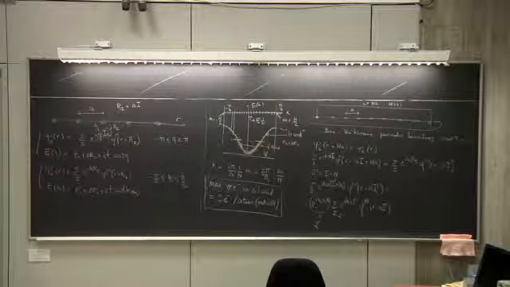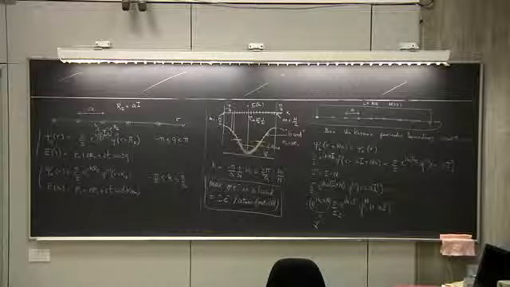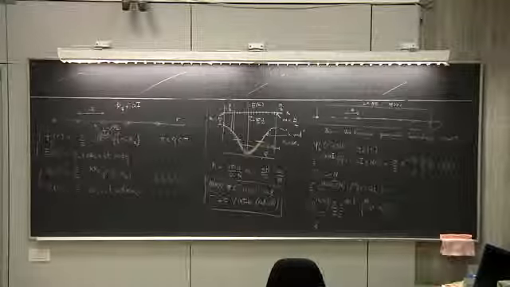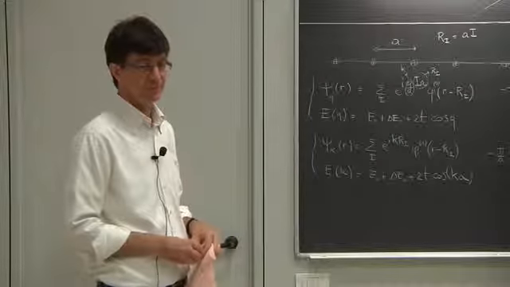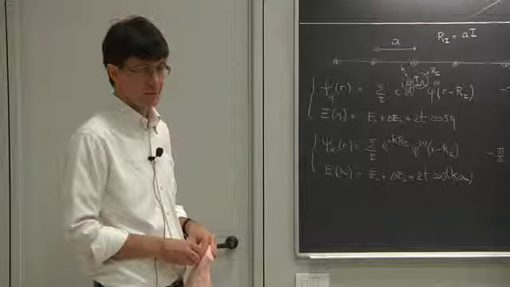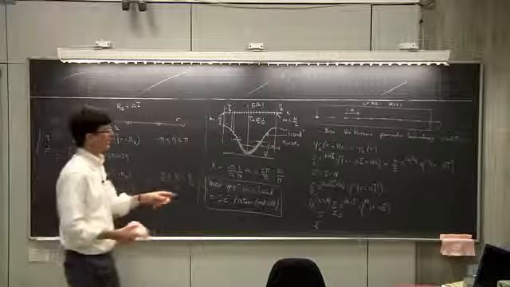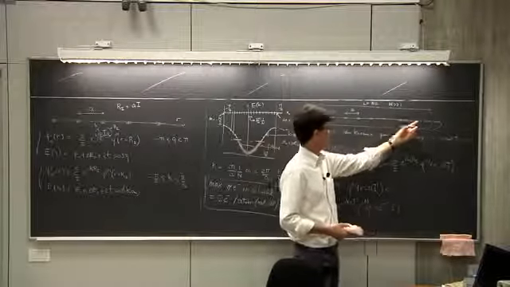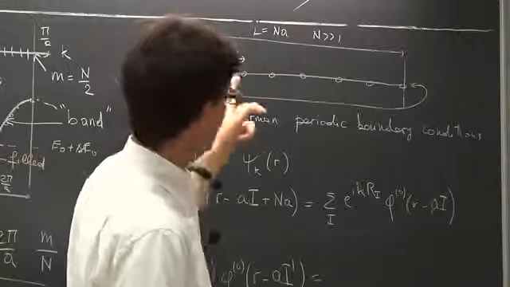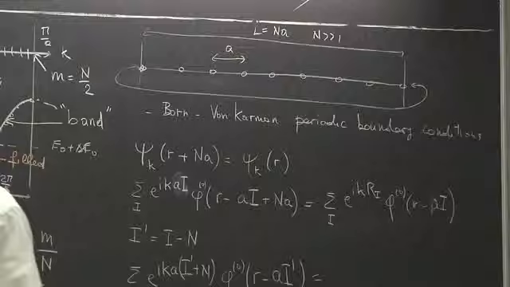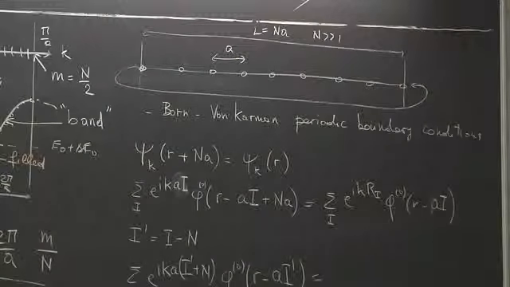Is it possible, maybe, another idea? Instead of thinking like a chain of certain length A and then relating the limit to go to infinity, we consider a circle. So your argument is that instead of considering a chain of length NA, why don't we bend it and consider it as a circle? And then instead of translating, we use the rotational property, and if the circle becomes infinite, the radius becomes infinitely long. Why not?